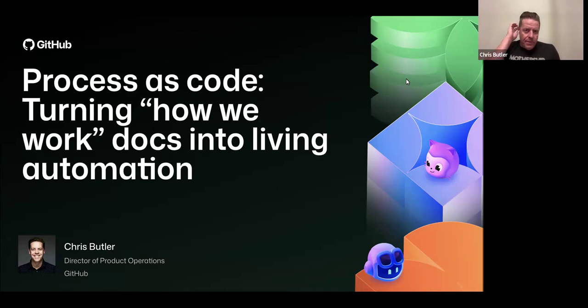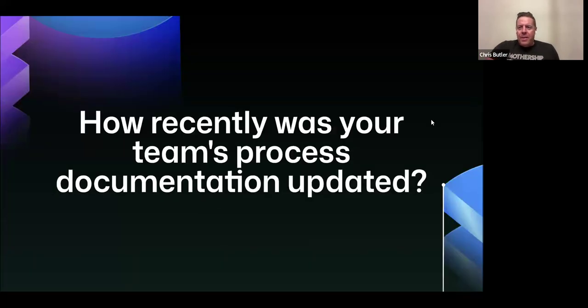And my talk today is going to be about how we've started to really think of process as code within our organization and how we can start to connect all these different documents that we have into real automation opportunities for product operations professionals. So with that, we'll maybe ask the question here.